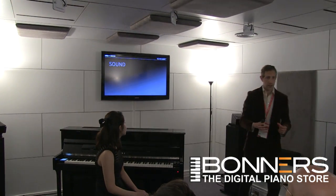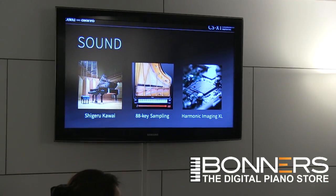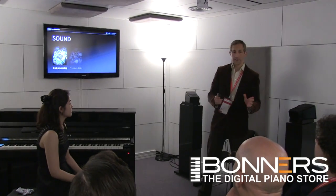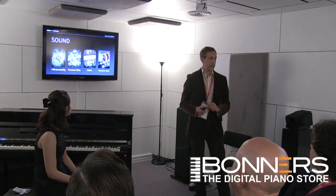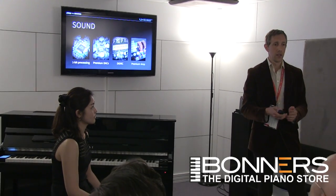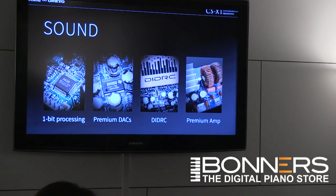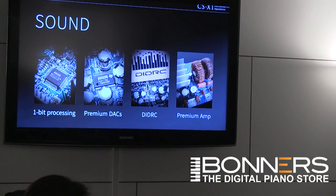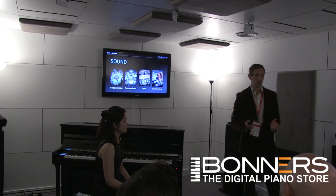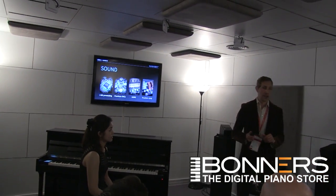So the sound you're hearing is the voice of our flagship Shigeru Kawai grand pianos. This piano is captured using 88 key sampling and reproduced using harmonic imaging XL sound technology. This sound is then processed using 1-bit DSD processing. It's then converted to an analog signal using 2 premium DACs, one for a left channel, one for a right channel. And then the signal is processed through the DI-DRC discrete circuit, which is developed by Onkyo. And finally, the sound is distributed using the premium amplifier, which has been developed and improved by Onkyo using high specification components.